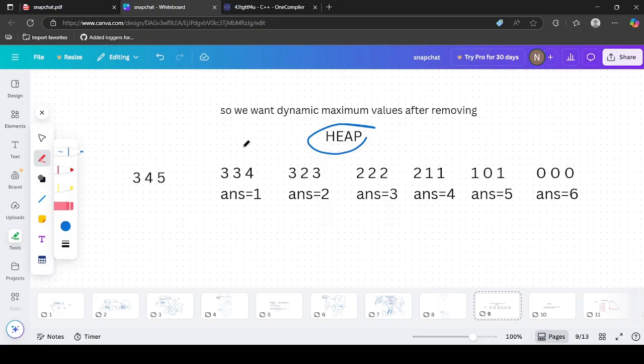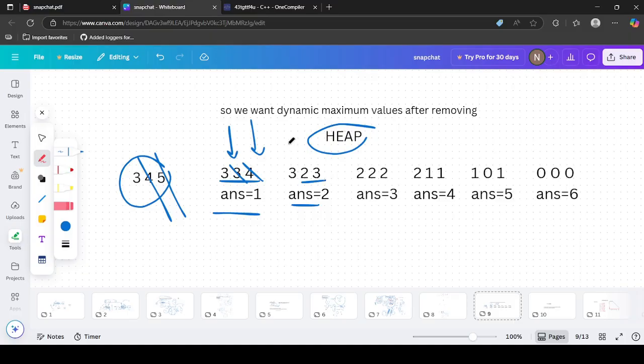So let's take the dry run 3, 4, 5. Initially pop the two highest ones. So we got 3, 3, 4 and the answer is 1. Then pop the next two. Let's assume these two, and now the highest are these two. So now you can understand: till now these two were the highest, and now these two are the highest. So obviously we want a heap to get the highest values. We cannot always pick these indices, because these two are not the highest, so our greedy will fail. So we have to select the highest frequency after operations.